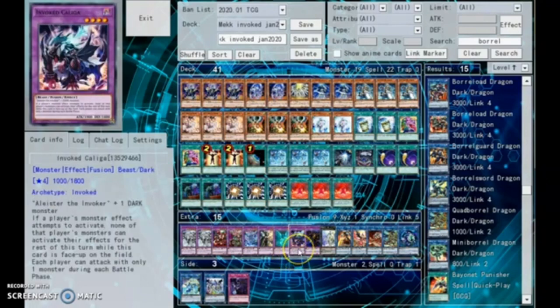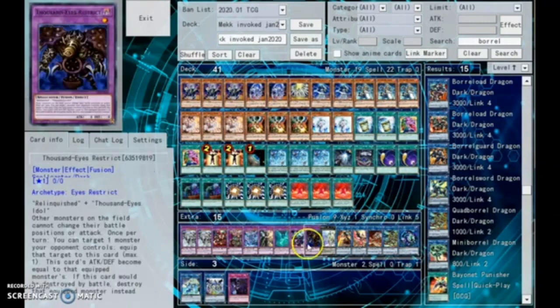Now Kaliga, I noticed a lot of people haven't played Kaliga in a while, but at my locals, shout out my locals, a lot of people play Orcust, man, and I'm sick and tired of that deck. So if you go first, you can just make this guy and just have backup with Alistair in hand, and you're fine. It's like a Mystic Mine. What else? 1,000 Eyes, like I said before.